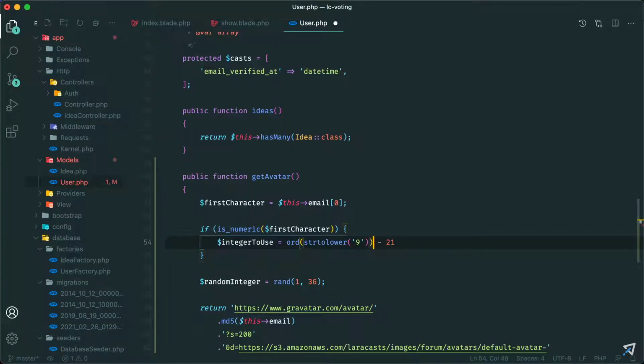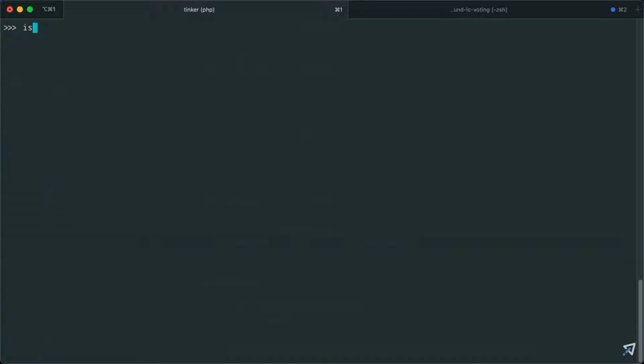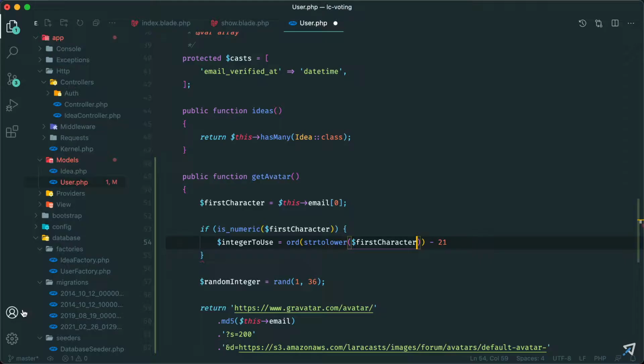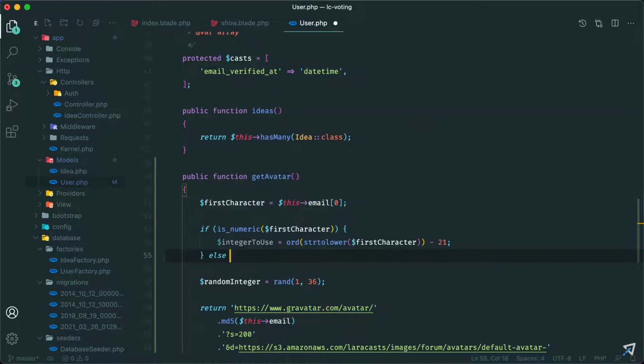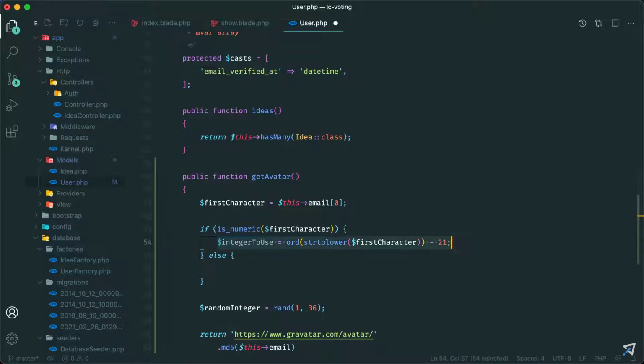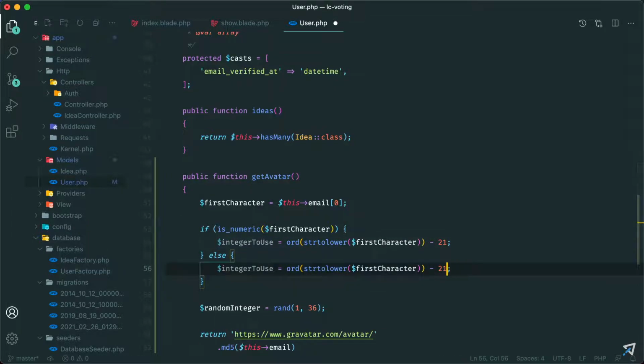And this would be first character. And I believe isNumeric works on strings too. Let's verify that. So say let me just clear this, isNumeric. Say 1 as a string should be true. Okay. But if it's not a string, or sorry, if it's not a number, then it should be a letter. Then we can do the other case. Should be 96.